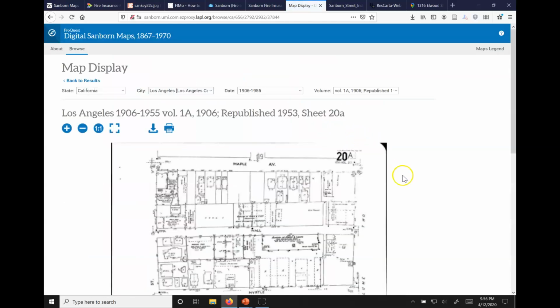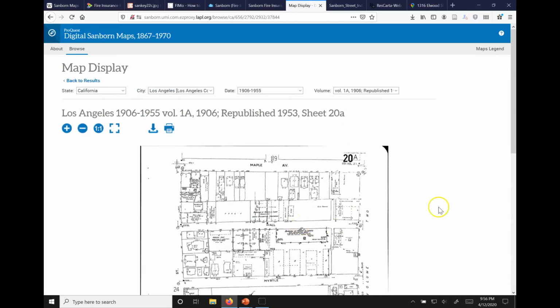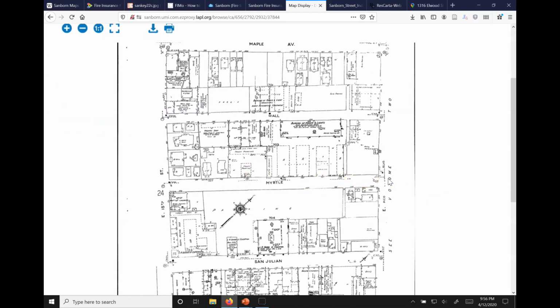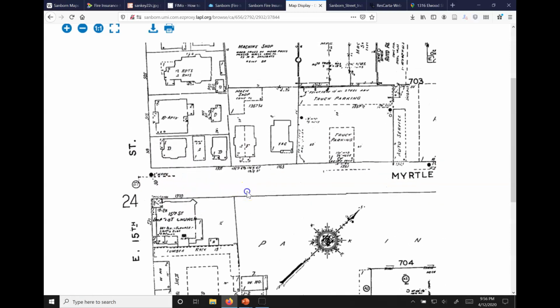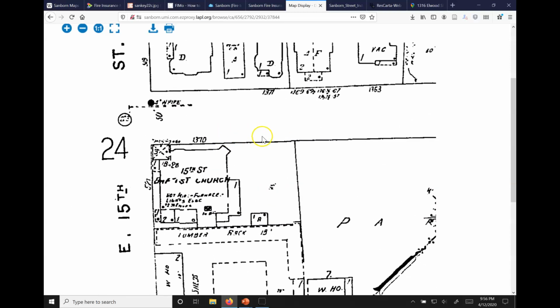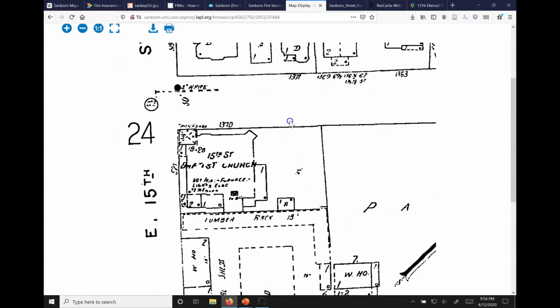There's 20A. Myrtle. Pico. There's 15th. Oh, and look at that. 15th Street Baptist Church.